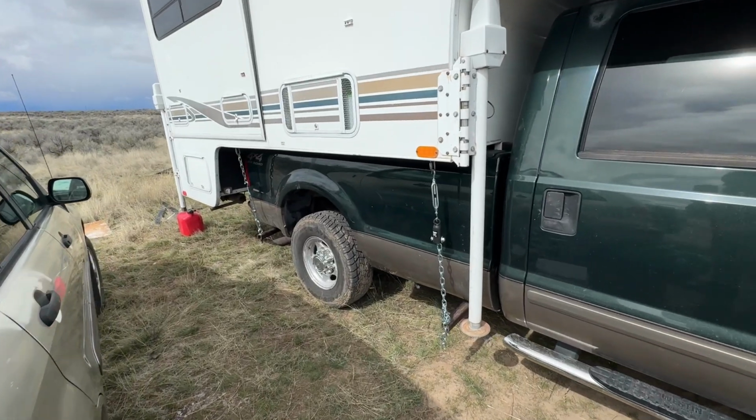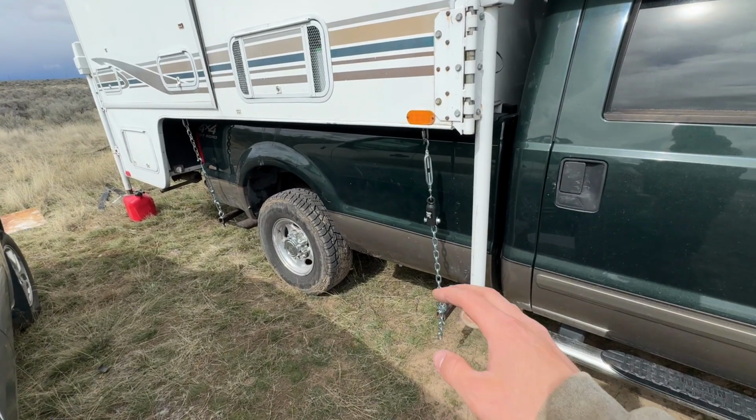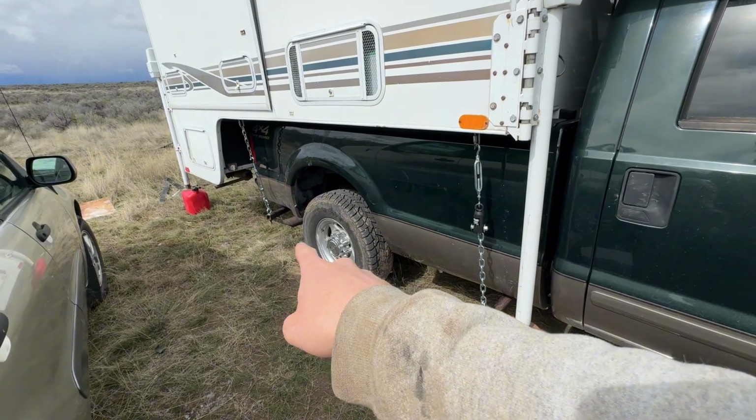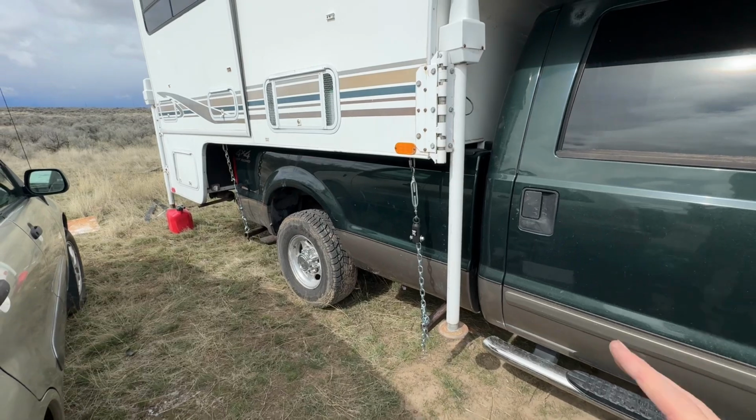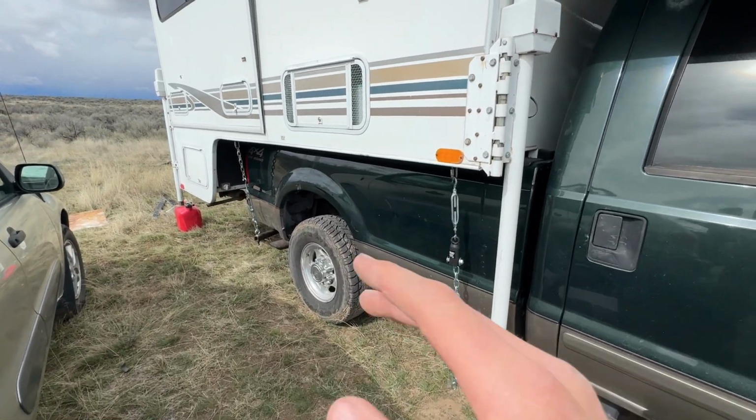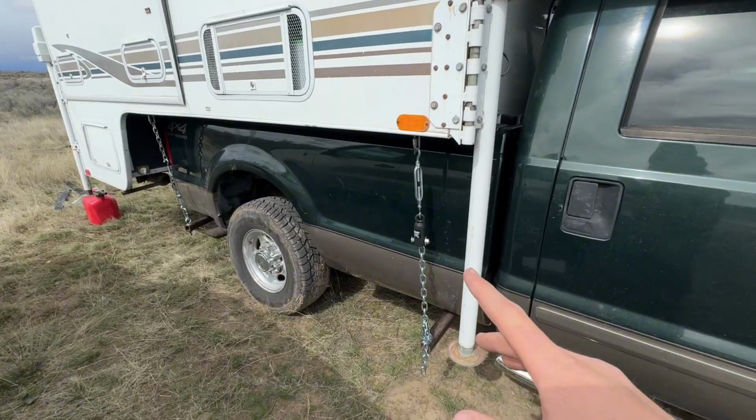Well, there you have it. We just saved ourselves $1,000. The finished mounting systems are all done. Here's the front mount, there's the rear mount. Now, this is great. I would like to point out, as much as I hate spending money, you'll notice there's a difference between the rear turnbuckles and the front turnbuckles.